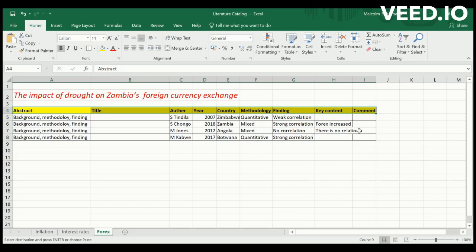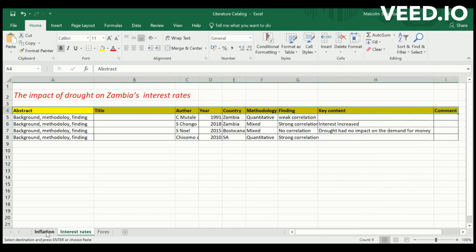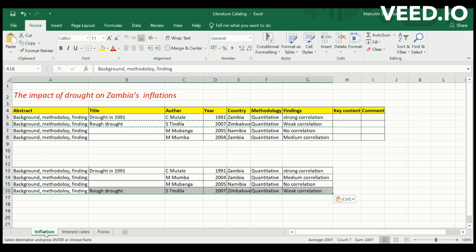So your literature review is actually picking from your literature catalog. This literature catalog, you can actually put it as your index at the end of the research after you are done with your research. It's very important that you create a catalog before you start writing. Otherwise, you might lose yourself or the readers of your research.